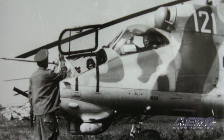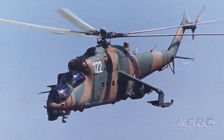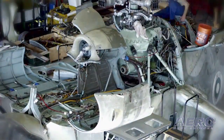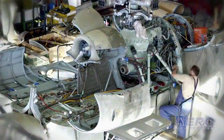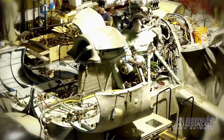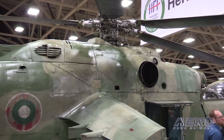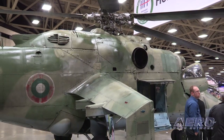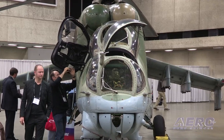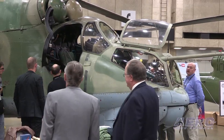The reputation of it was a hell of a predator in its time, certainly piled up a phenomenal record. When you get a hold of something like this, how do you rebuild it? How do you maintain it? The parts, once again, can't be found at the corner store. No, they're certainly not. And we were very fortunate. After a couple of years of trying to do things through the museum itself, we were able to get some contractors out of Bulgaria, and they were able to help us put everything back together correctly and do all the testing and evaluation prior to flying. So far, everything is functioning extremely well. On this particular aircraft, it's one of the tightest aircraft I've ever flown. It does not have one leak in any of the systems, whether it be engine oil, gearbox oil, hydraulics, or fuel. It's completely solid all the way through.